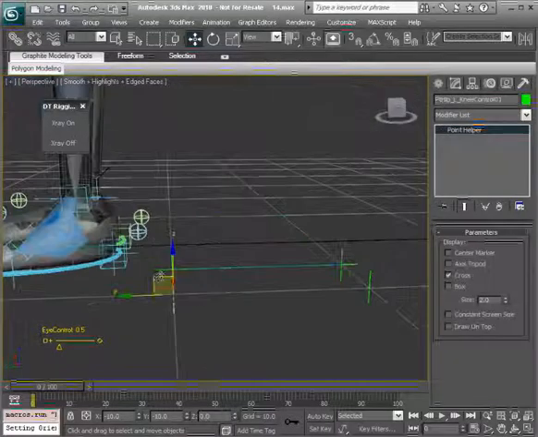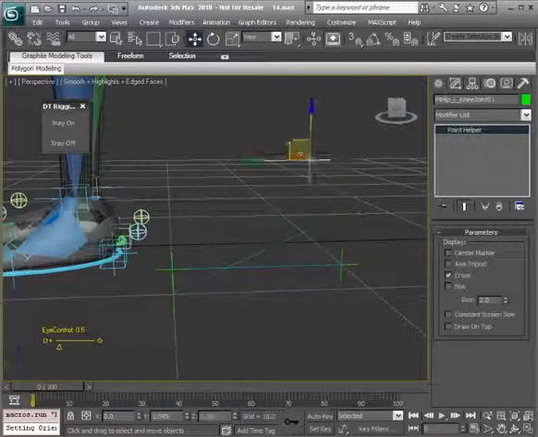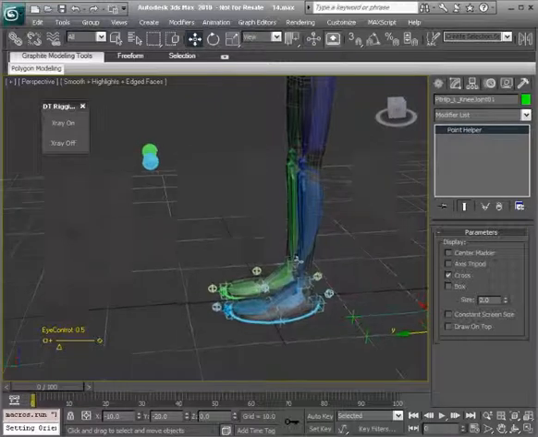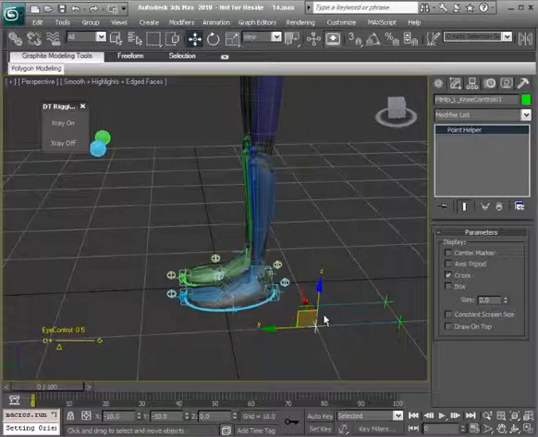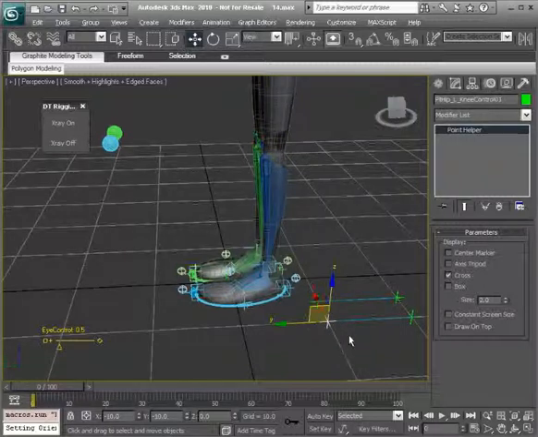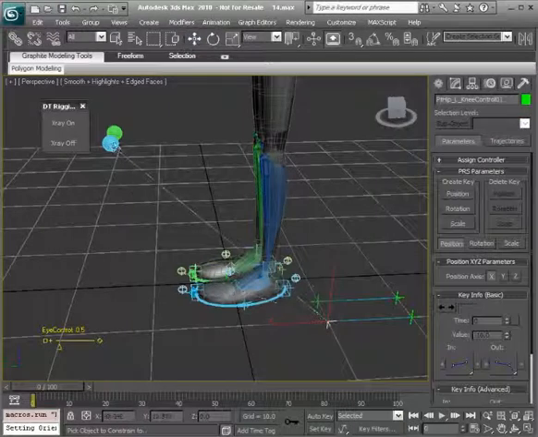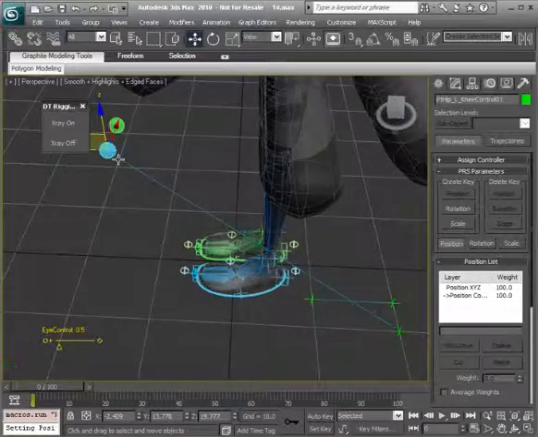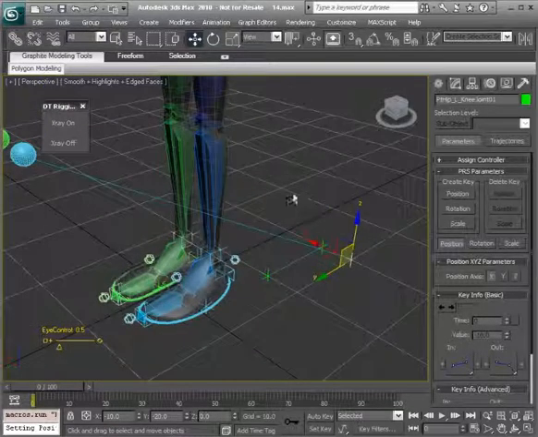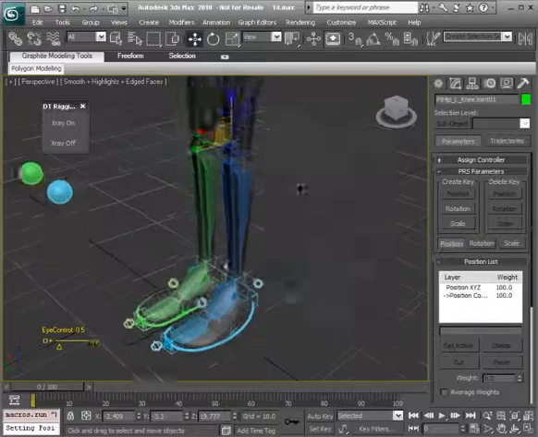So now when we select our helpers and move this, notice we're able to drive the shape of this curve. Great, let's go ahead and tie this in now. All we need to do is do a point constraint or a position constraint. So selecting our helper that goes to the knee control, we'll simply Alt right click, choose position, and tie that to our knee control. We'll select the next helper, position, tie that to our knee bone. And there we have it.